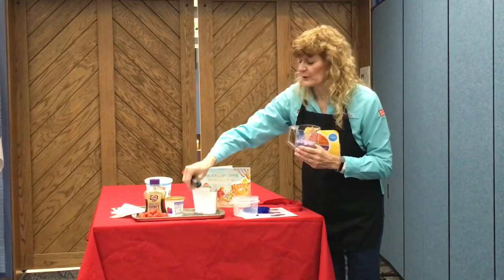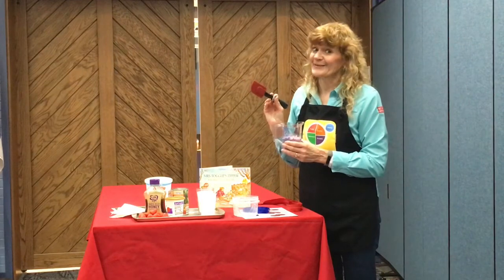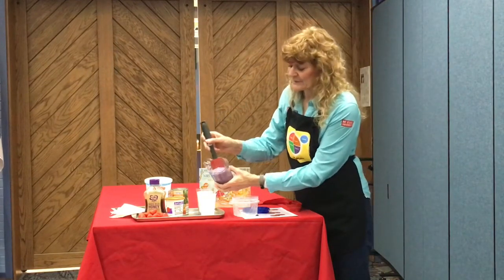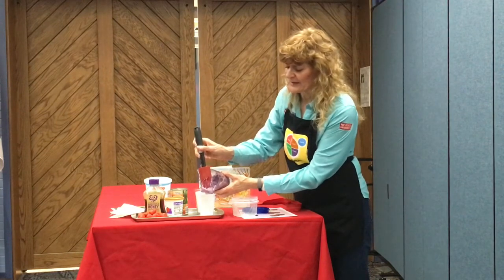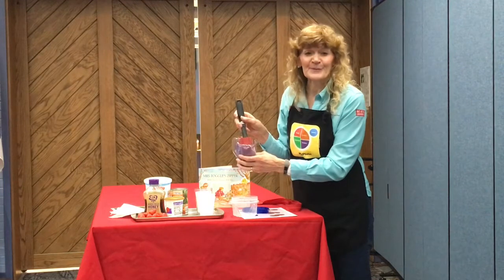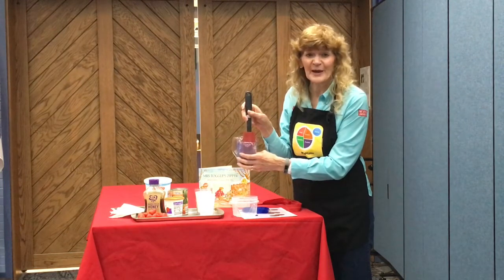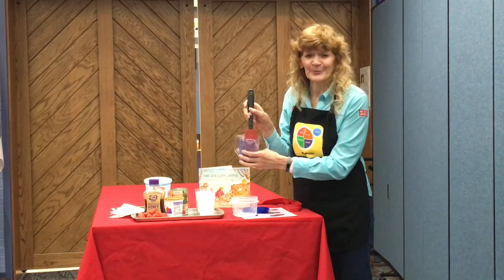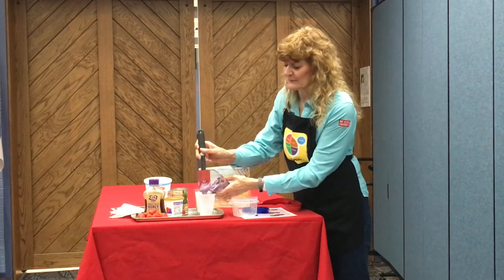So smoothies are a great way to maybe incorporate some fruits, and even vegetables can be added to smoothies without people knowing. And it's a fun way to have a delicious treat that's healthy as well. And it's really fun that you can make them be any color that you want, depending on what ingredients you add, or if you need to make it be a certain color, you can even add a drop or two of food coloring.